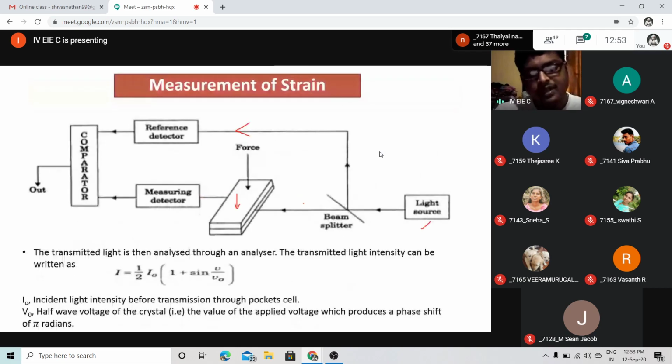And that is going to be present in between this system where force is going to be employed, and the particular force acting upon it will create a microbending over my fiber optic cable, which in turn affects the intensity of my transmitted light. And if it is compared with the intensity of the reference beam with that of the active beam, I could find what? The change in light intensity. So the difference in light intensity is going to relate to my force. So this is how it is going to be measured. So the force or strain can be measured by this principle.